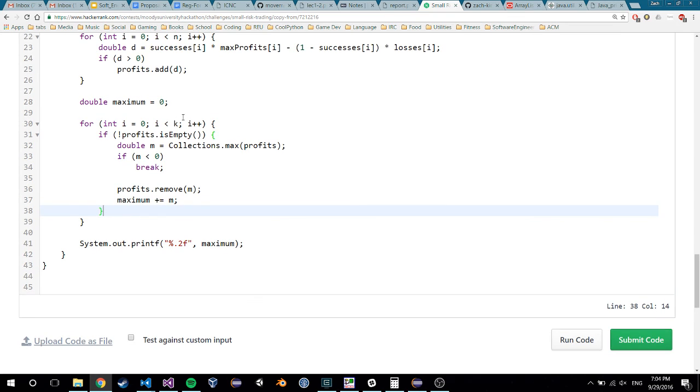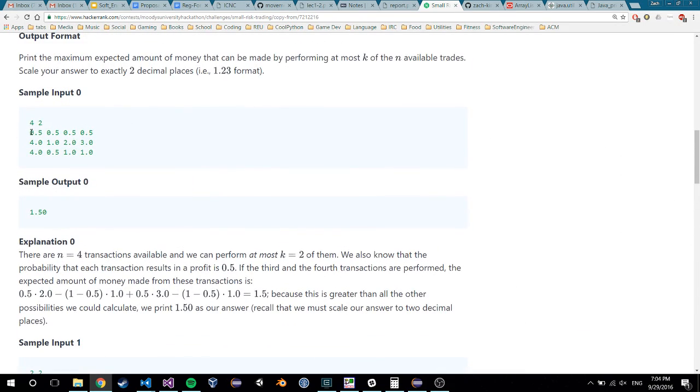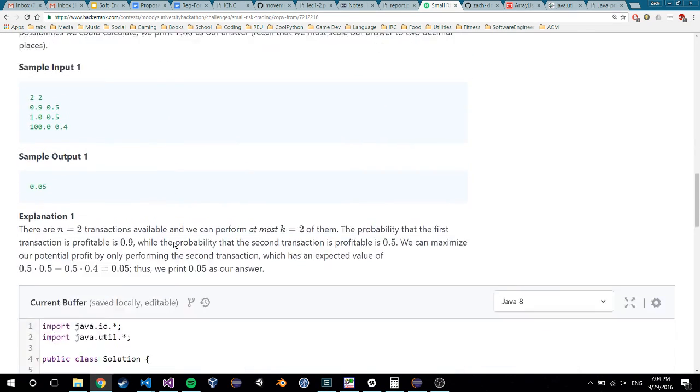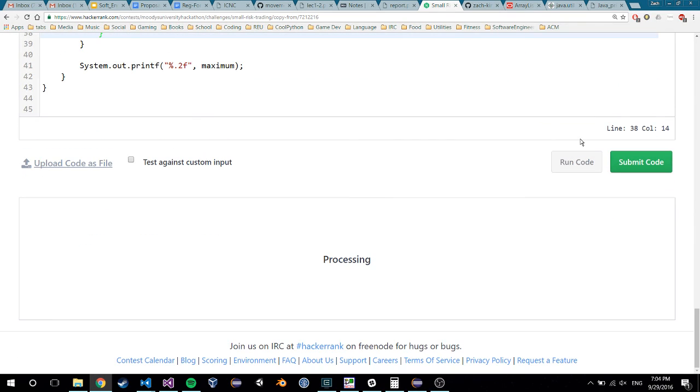K is the number of profits that you can choose. So the input up here, K is 2 in this case. So you can pick any 2 of these columns, or up to 2 of the columns, and do the calculation and get the maximum. In this case, the best you can get is by taking these 2 columns here, and you get 1.5. That turns out to be the maximum you can get out of that set of data. That's what you expect. Yeah.